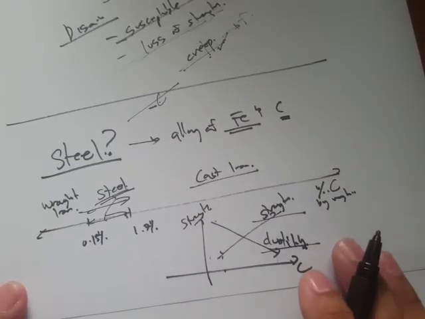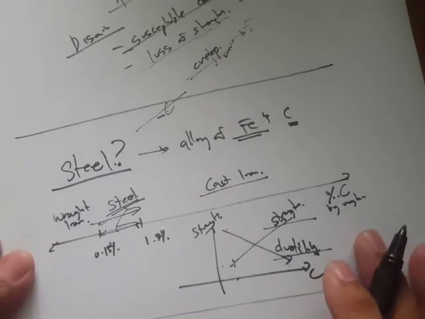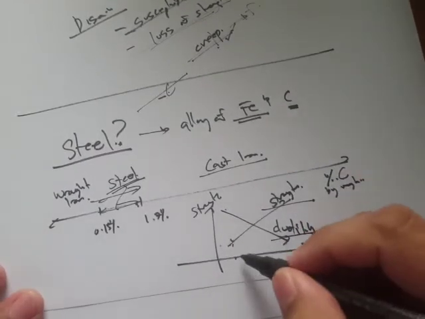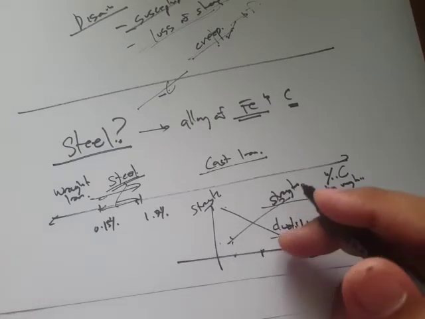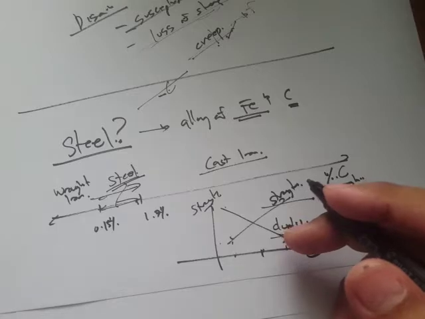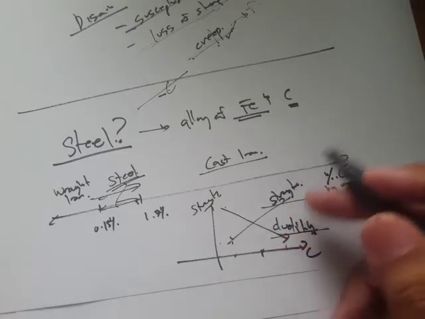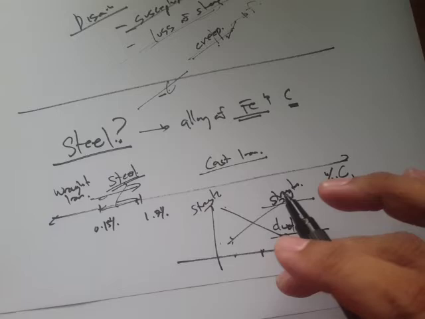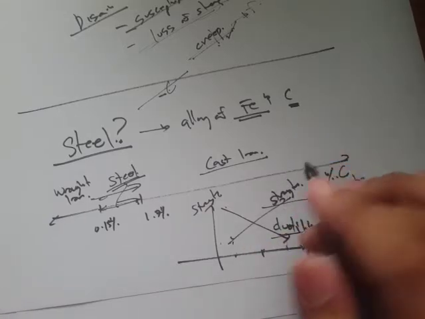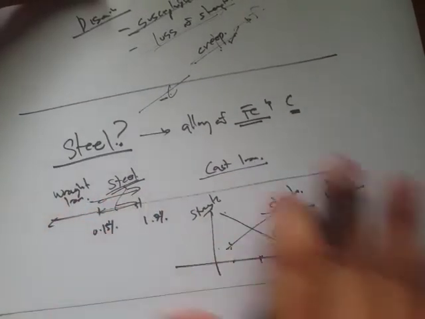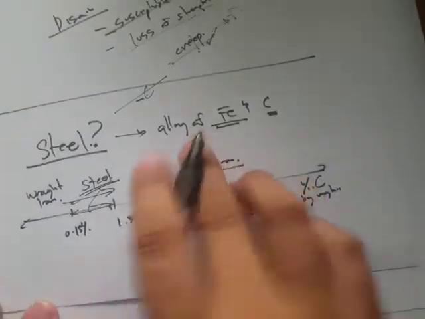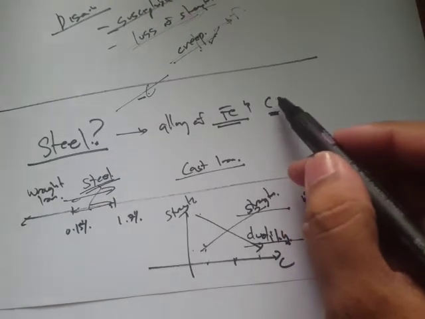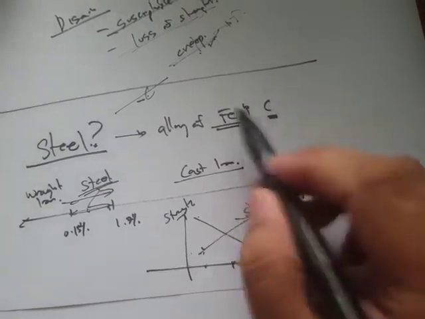In the machine design or materials and processes course, I think you discuss this in detail. For example, if you have this much carbon, then that's probably medium carbon steel, or if you add alloying elements like chromium, then that's going to be stainless steel. But for us here, in this course, ABE161, we'll just say steel in terms of Fe and C, and probably other alloying elements to strengthen the properties.